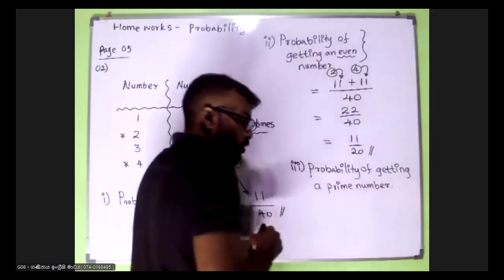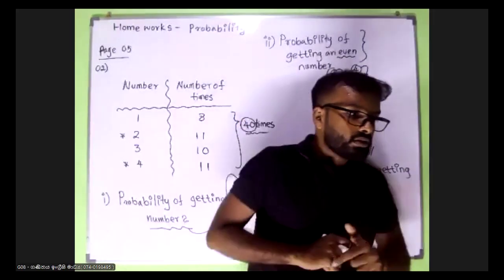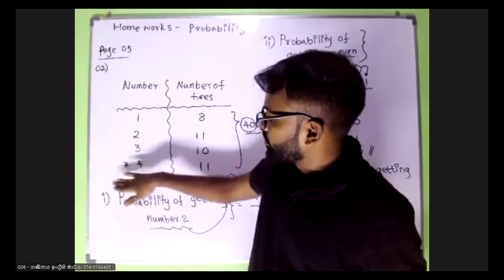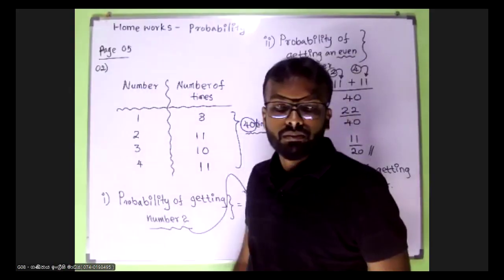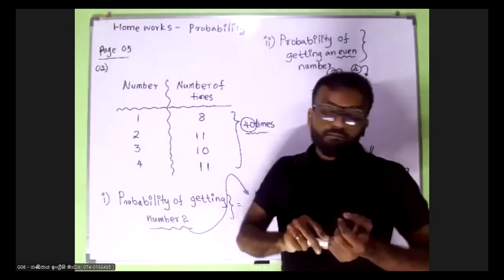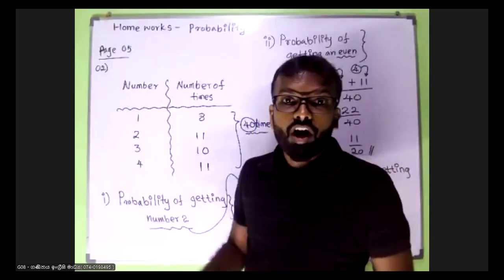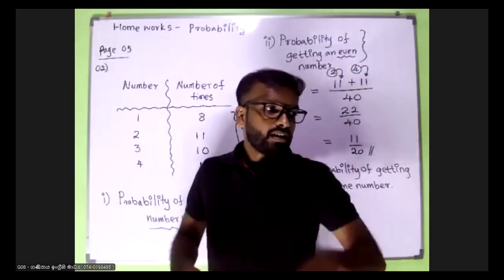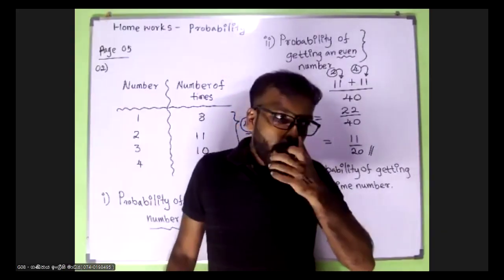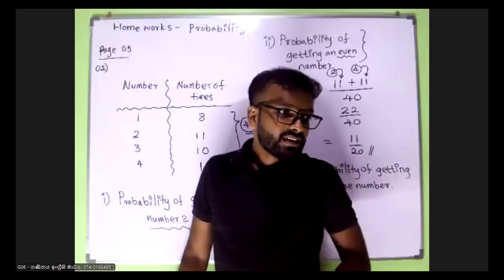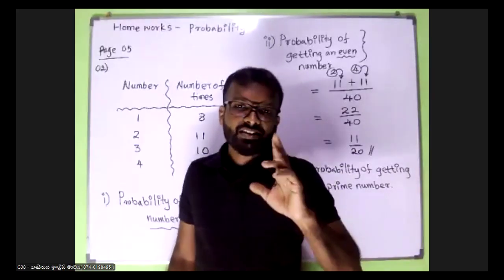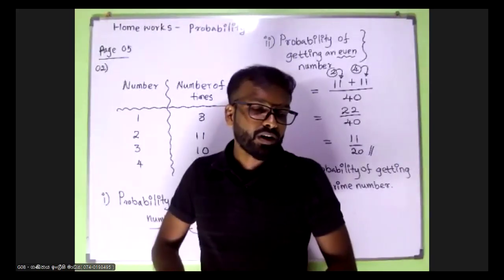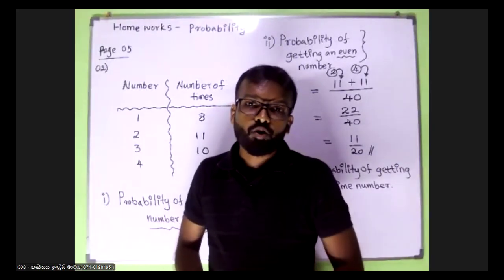Now Sithuga, can you tell me what are the prime numbers that you can see here under the number column? 1, 2, and 3. Is 1 a prime number? Just 3. I told you last week, Vidusha. I taught you a separate lesson and I have uploaded it to YouTube as well, on how to find a prime number.